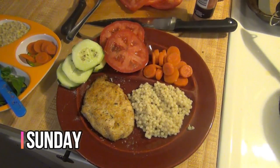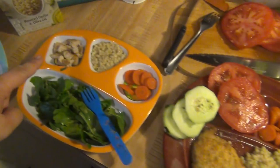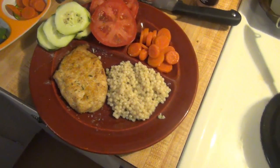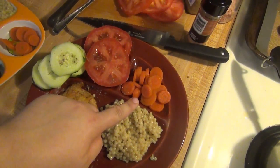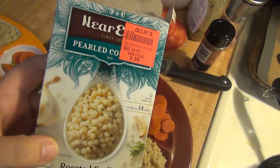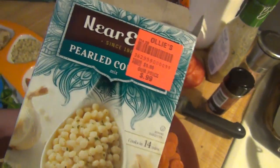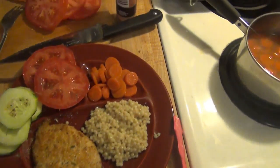Hey guys, it is Sunday and tonight we are trying some new things for dinner. We are having Parmesan crusted pork chops — I already tried it when I cut up the kids' pieces and it's really delicious. I'll link that down below because they are so good and really simple to make. It's mostly just grated Parmesan cheese and Italian breadcrumbs. We also have cucumber and tomatoes with salt and pepper, and a can of carrots. And we are trying this pearl couscous roasted garlic and olive oil flavor — I found it at Ollie's for 99 cents, and Kroger has it for $2.69. I already tried a bite and it was delicious.